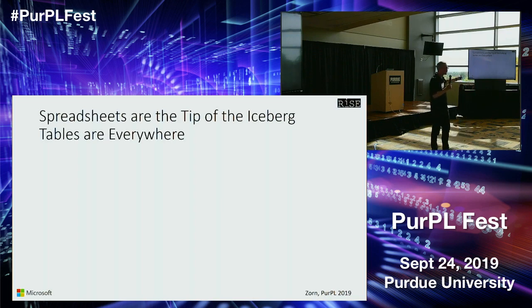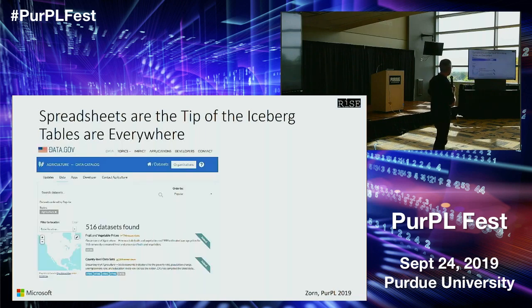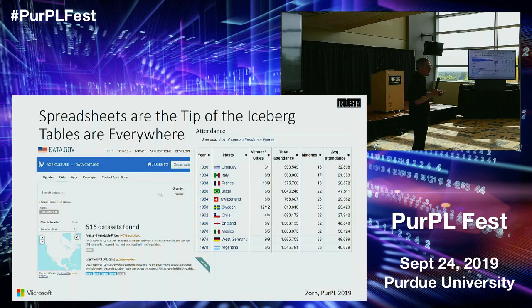There are a lot of spreadsheets in the world. There are a lot of spreadsheet users, but that's not the end of the story. In fact, tables are everywhere. If you go to data.gov, you find hundreds of thousands of data sets in different formats: CSV, Excel, zip files. But there are also tables on the web. Many web pages have tables. And again, there's information. In this case, you see World Cup scores. I might want to ask questions like, historically, is Mexico better than Brazil in the World Cup? My hypothesis might be that Mexico is better, and then I could perform a statistical test to figure out whether it really is.